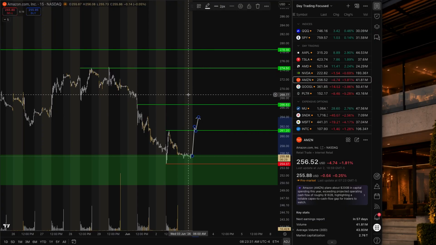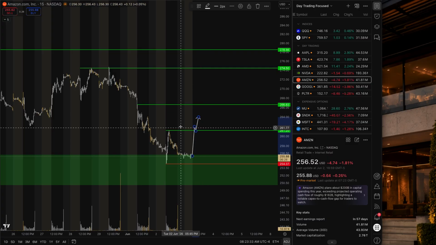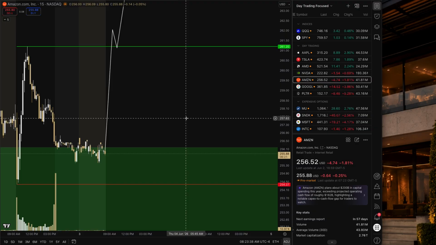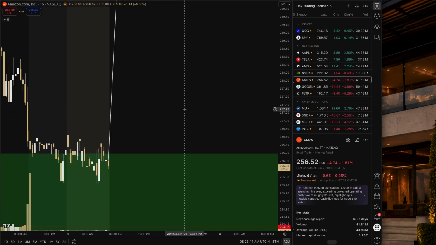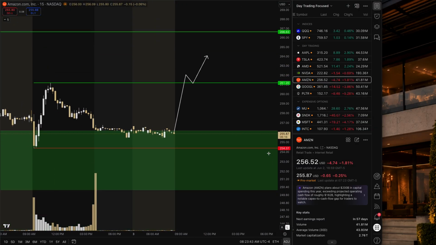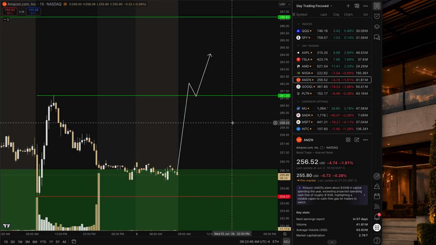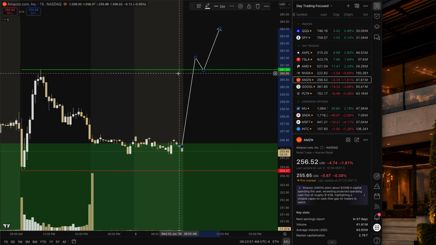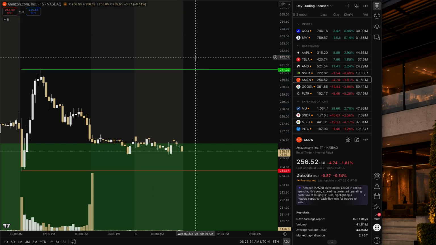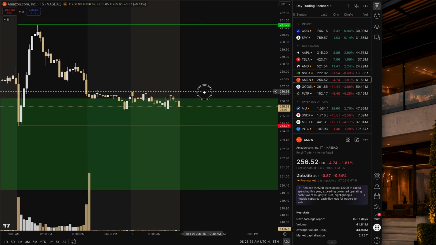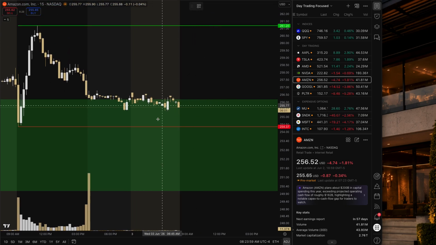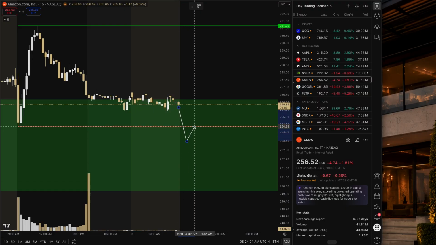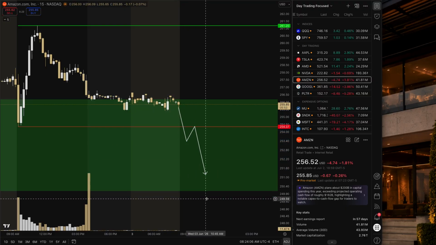If you're swinging Amazon, then yeah, take 2 weeks, 3 weeks out contracts. Don't just take the options which expire within a week. Okay, so be careful. But for day trading intraday, this is what I will be looking for. The price breaks above previous day high, retest and then moves forward. For Amazon, it's also near the previous day low, so if price breaks the low, retest and then continuation towards the downside.